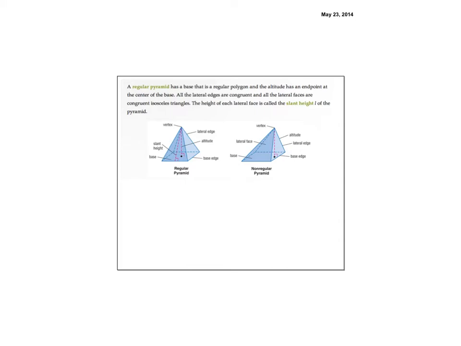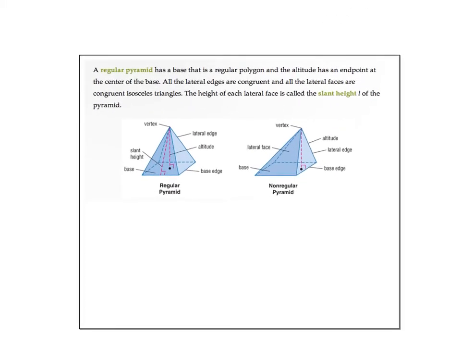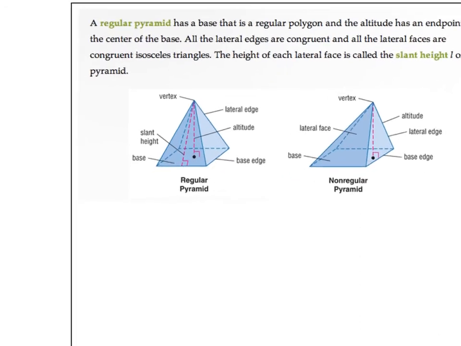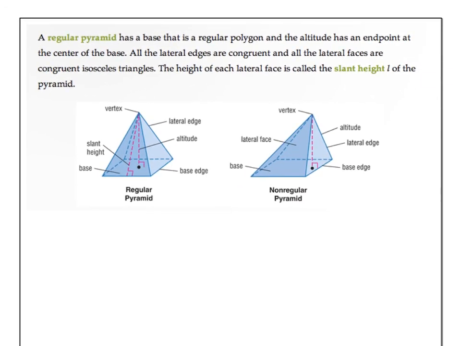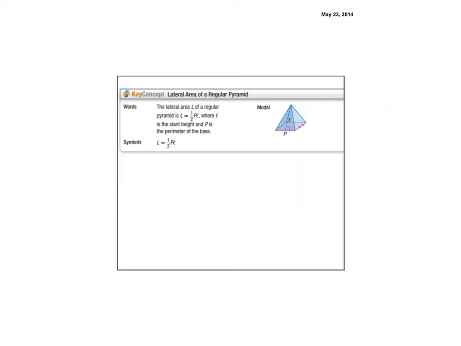So if you look at these pictures here, like I said, we're going to have different kinds of situations, different sizes, different shapes. If you look here at our pyramid, you can see that there's a dotted line coming from the vertex down to the bottom of one of the sides of the base, and that's the slant height. So think of it, if you're standing at the vertex on this shape and you slid down to the ground, that line that you slid down, that's the slant height. So that's what we're going to represent as that lowercase cursive L.